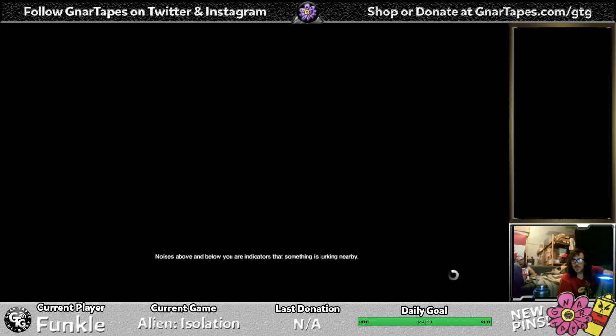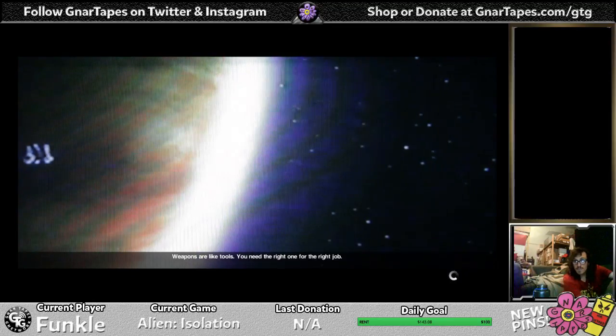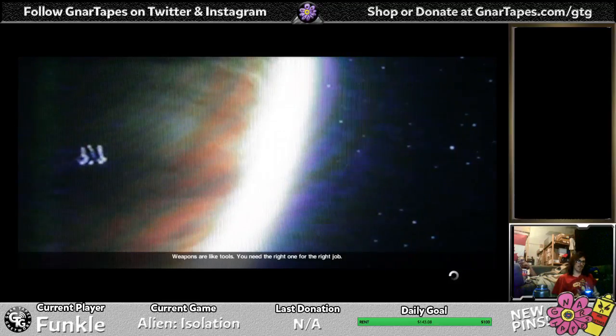Anonymous says, nuke this computer. But then the stream would stop. And then Volt God says, where's Ricky? I'm right here. Ricky's right here.